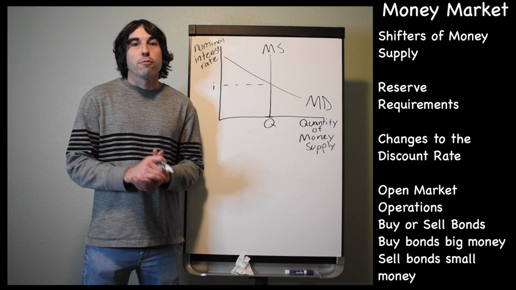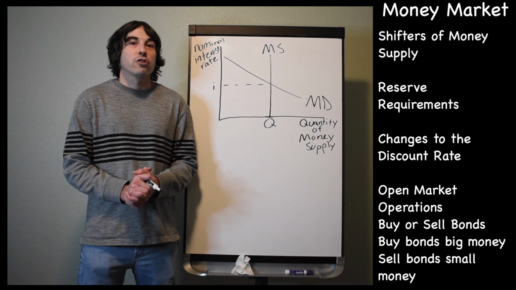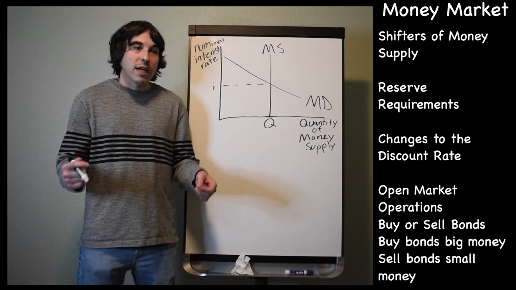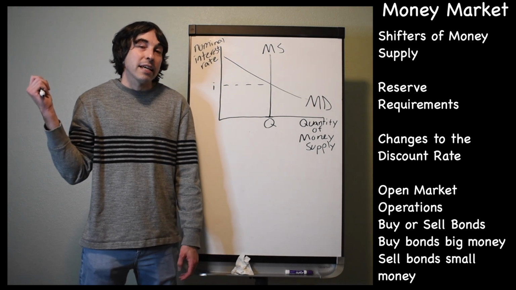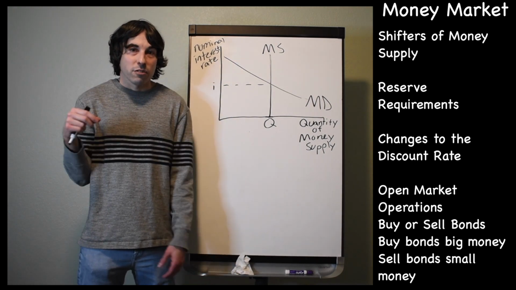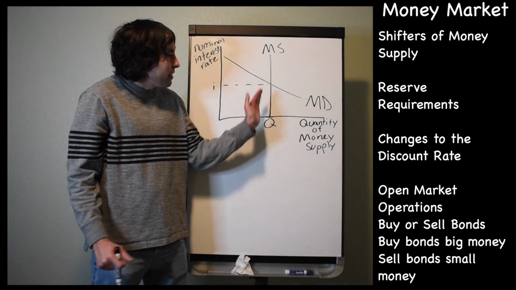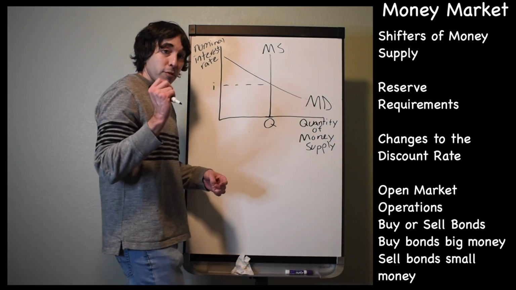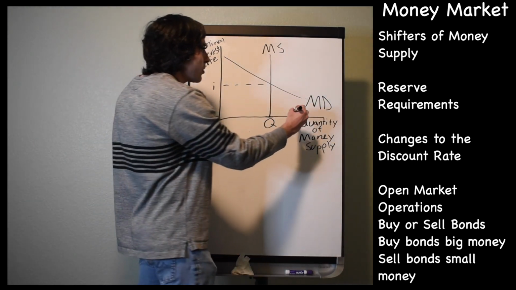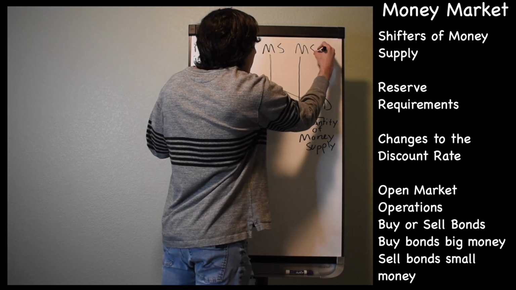This is when the Fed either buys or sells bonds from the banking system. What they're doing is they're going up to the banking system, and if they buy bonds, they're buying a piece of paper from the banks that says that the government's going to pay them back in 10 years plus interest, because remember, they're holding government debt, and handing them cash now. That's going to increase the money supply. If the Fed buys bonds, they're going to buy a piece of paper from commercial banks and hand them cash. That'll increase the money supply and cause that thing to shift to the right.